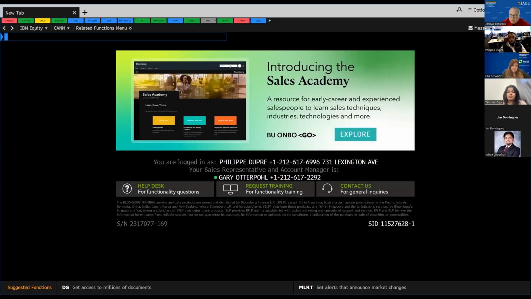Okay, perfect. So what we're looking at here has many facets. This is a very intricate software, but essentially what we're looking at is what we call a terminal panel.